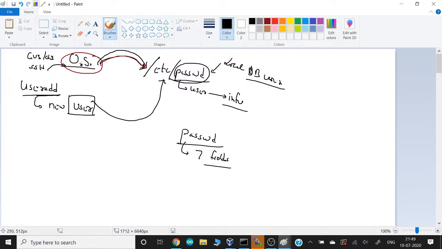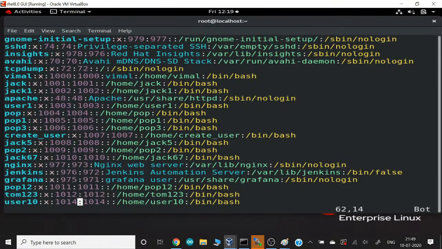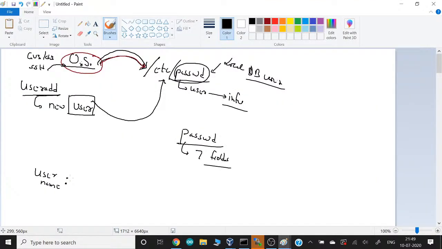Okay, the first field in the file is the name of the user. It's called username. Then colon. So if you see, guys, what I mean by field here, if you open this file, the first field here is the name of the user, then colon, then second field, then colon, then third field. Likewise, we have 7 fields in this file, and all the fields are separated by colon. So you can say colon is a field separator, also known as delimiter.